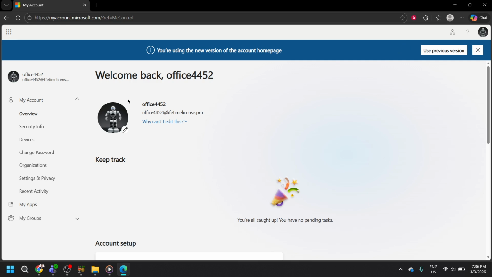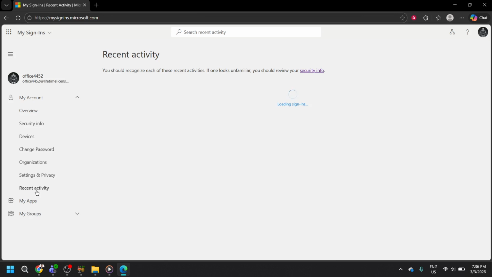Finally, within your account management portal, you'll typically see a left-hand navigation panel that contains several categories. Look for the option labeled Recent Activity in this panel. This is where all your personalized actions and interactions are logged. Clicking on Recent Activity will display a chronological list of everything you've done or that has directly involved you within Teams. This includes messages you've sent, files you've shared, meetings you've participated in, reactions you've received on your messages, and any mentions directed specifically at you.